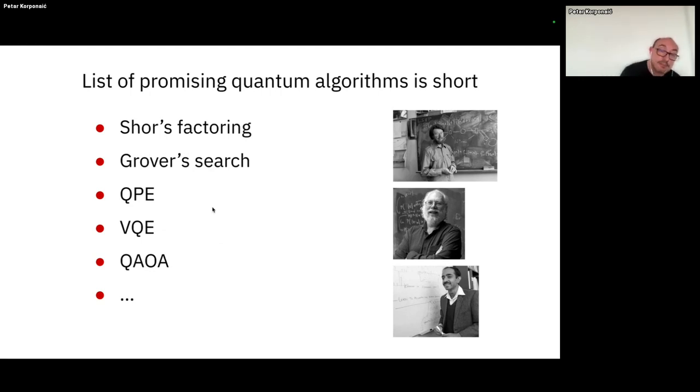So this is the goal. We need to find better algorithms, not only better hardware. Better hardware is not an excuse. A bad programmer will tell you the computer is not fast enough, but a good programmer will make a program which runs on a slow computer or a bad computer. So hardware is not the only problem. Okay.